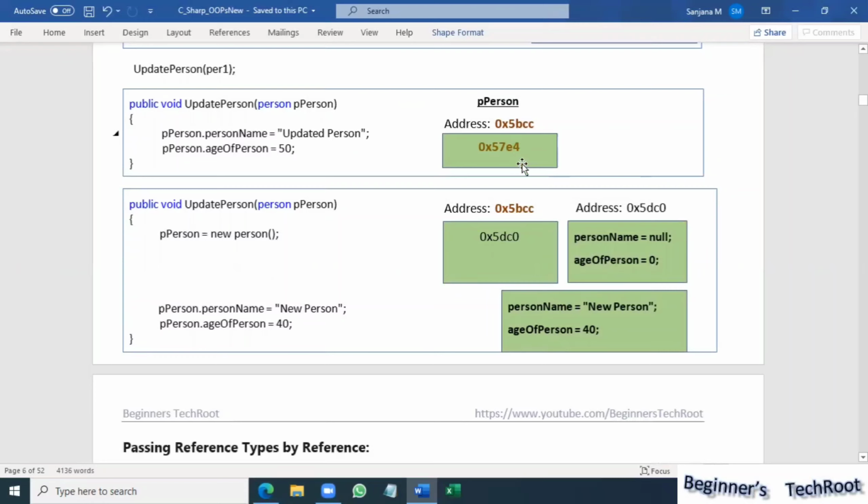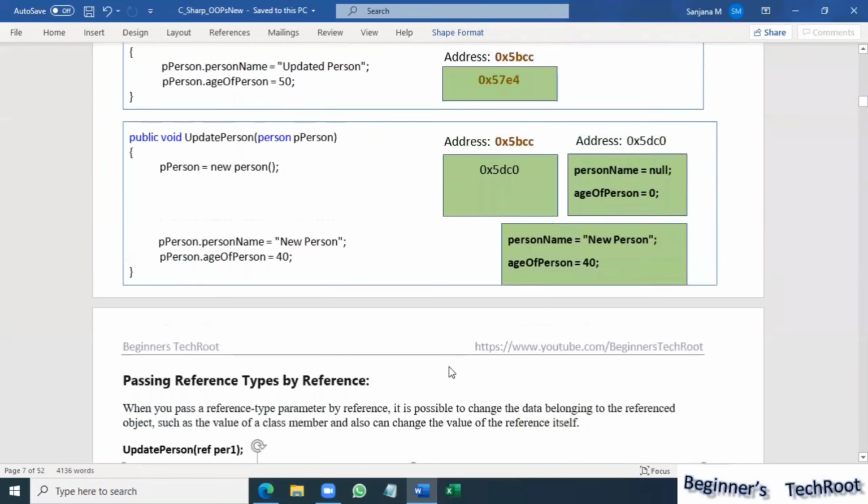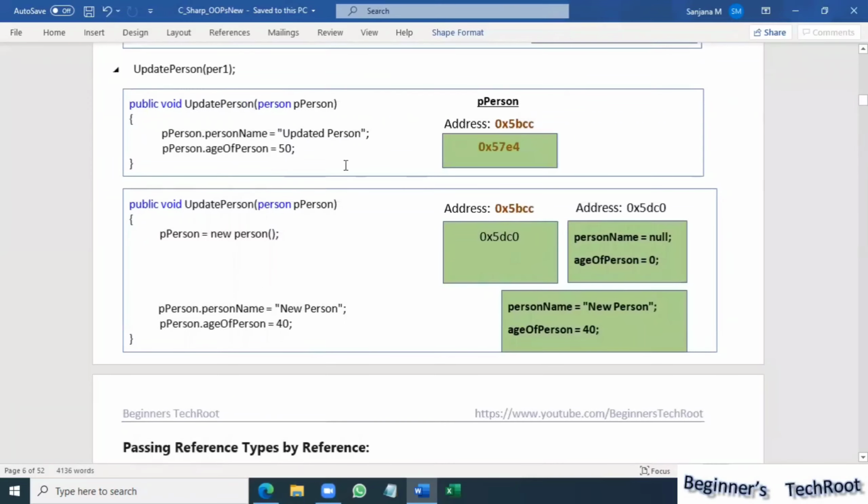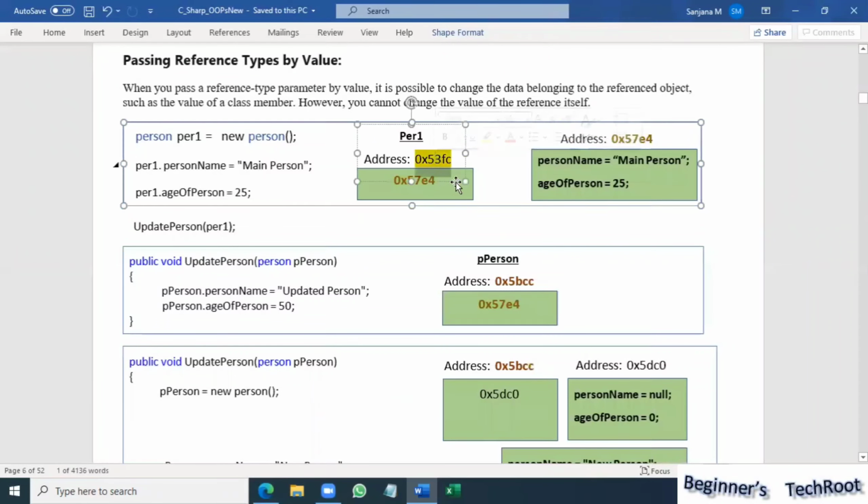So for this person, the address is this one, 53FC, and this is the value. As it is a reference type, the value is also an address pointing to another memory location. But as pass by reference, this address is indirectly pointing to the same memory location.